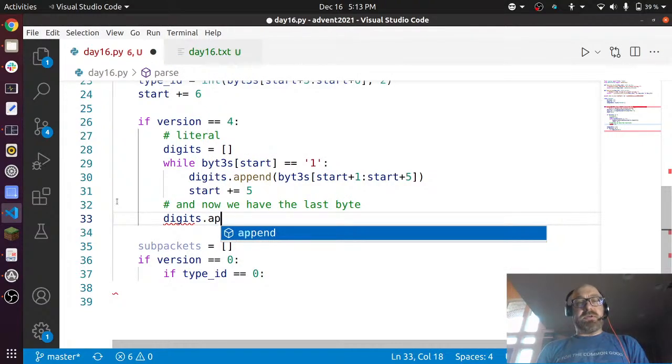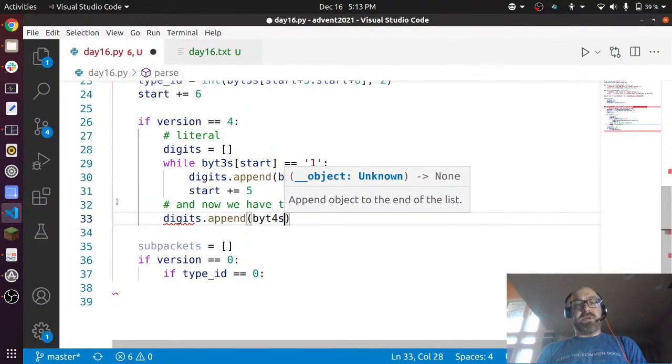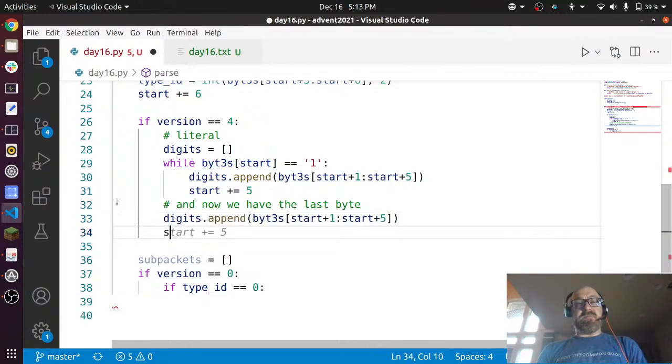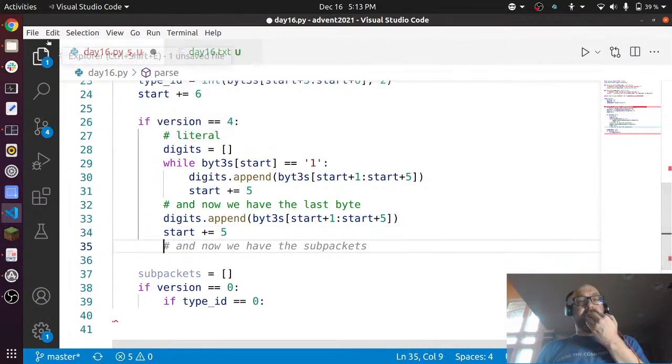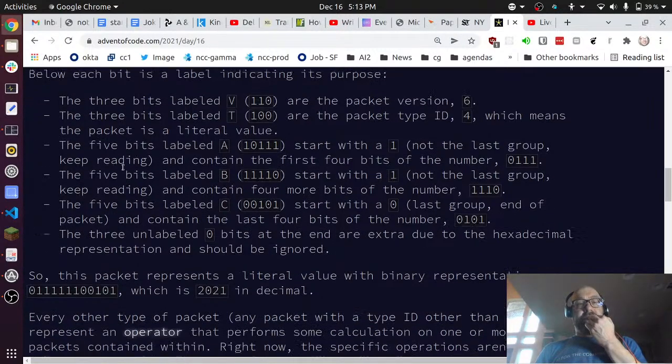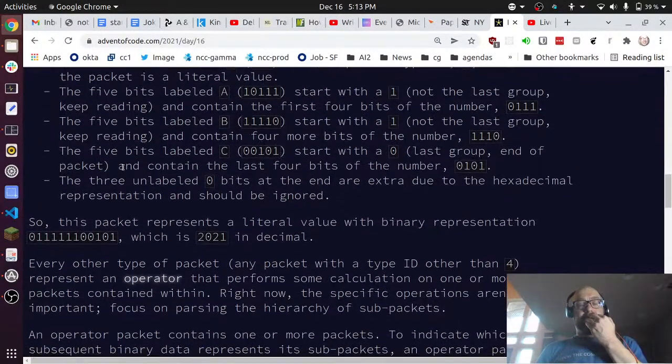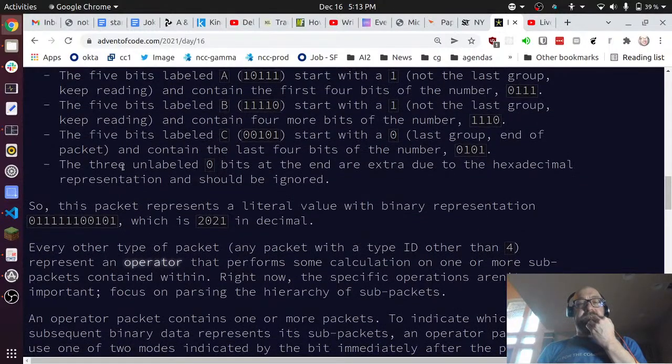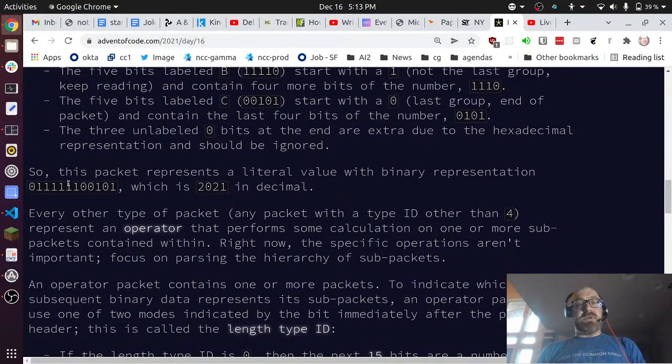Digits dot append byte start plus 1 start plus 5 start plus equals 5, and represents a literal value with binary representation.